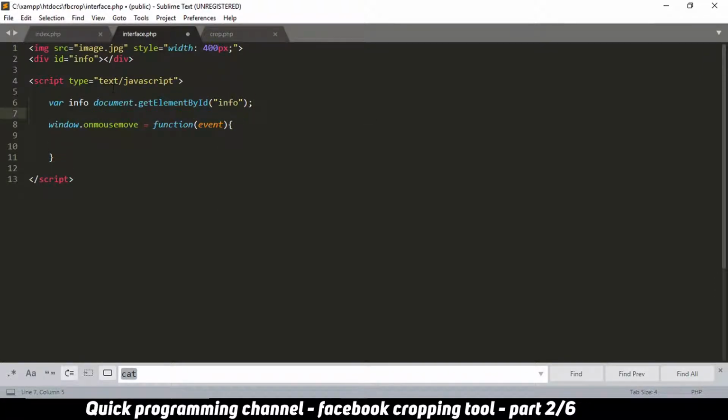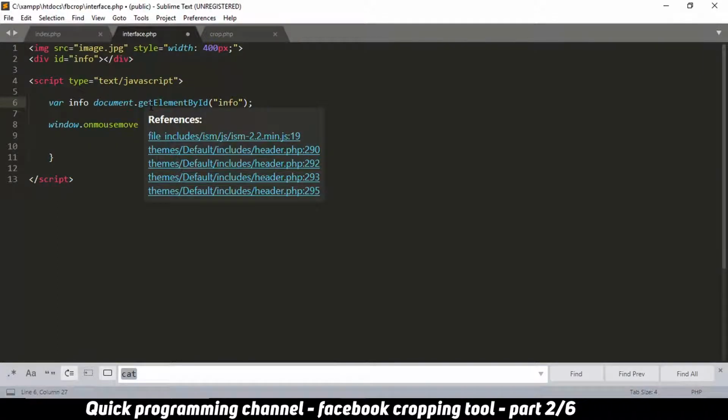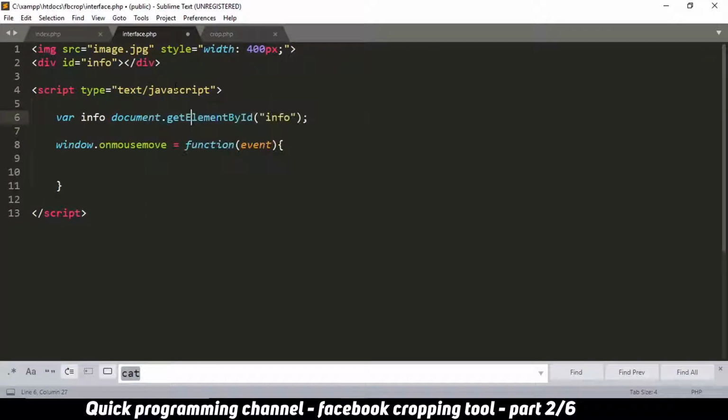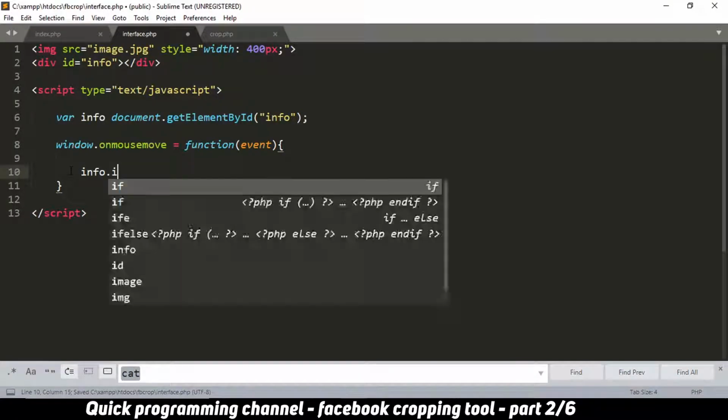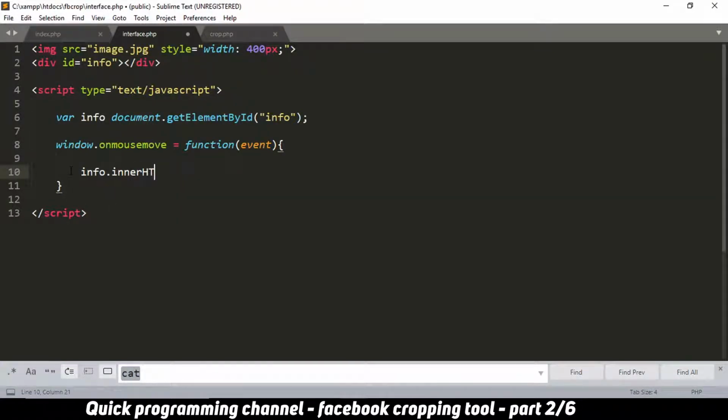When writing getElementById, please take note of which parts have the capital letters. Let me actually enlarge this text so that you can see it a little bit better. There we go. All right, so what we are doing here is we're telling JavaScript that this variable represents this div, so we are getting this element using its ID, and we can reference it. We can reference it in here and say something like info.innerHTML. So we want to manipulate the innerHTML or the contents of the div.